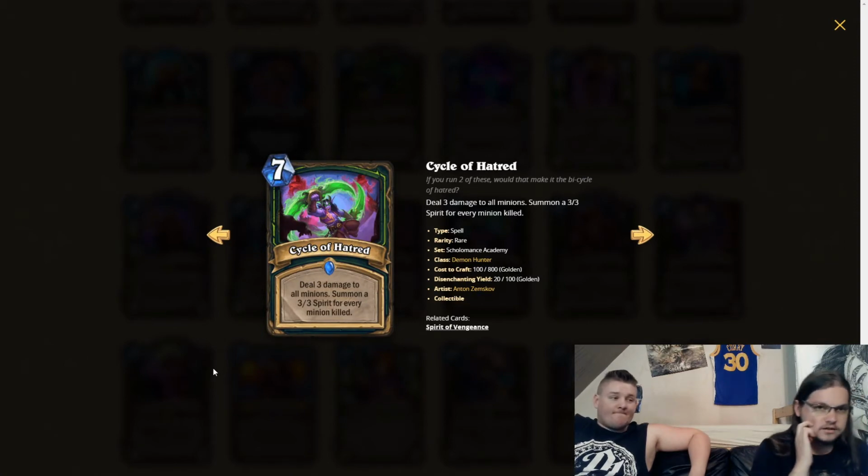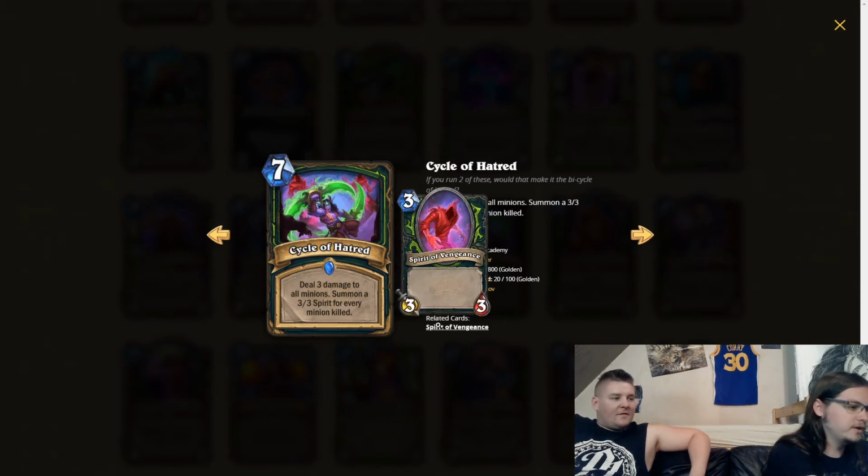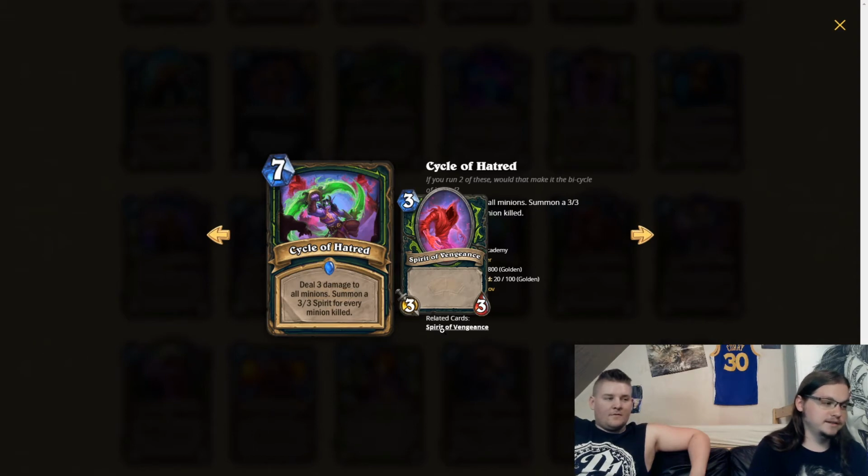Cycle of Hatred, the first ever Demon Hunter card that did not come out alongside the release of Demon Hunter. I just like pointing it out because it's very important. I'm gonna also hover over the token again. 7 mana spell for Demon Hunter, as I said. Deal 3 damage to all minions. Summon a 3/3 spirit for every minion killed. So this is a Hellfire, but it also gives you minions for when you clear the board.